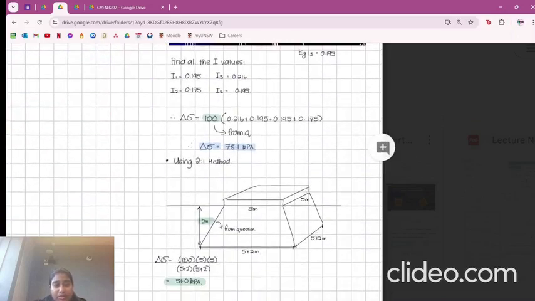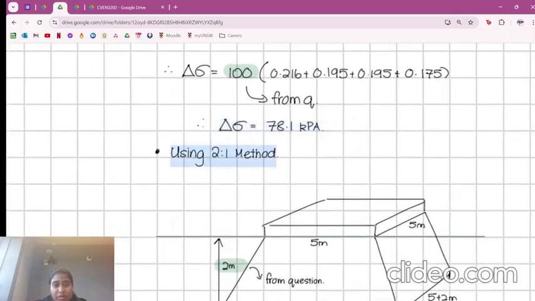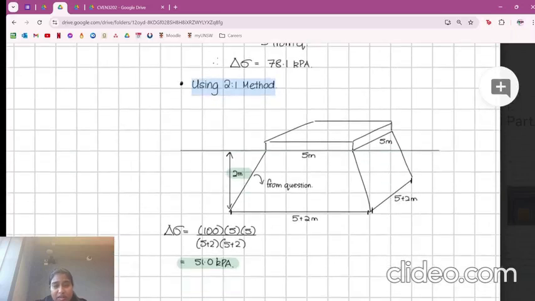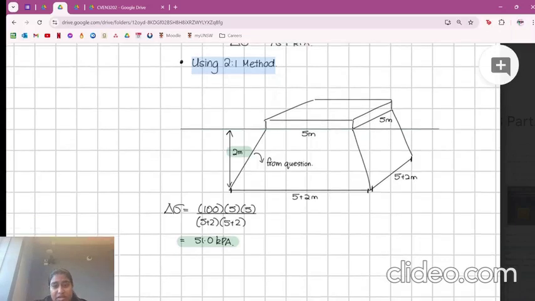The more important one to remember is the 2-to-1 method, which were the formulas that I was just showing you before. So again, this is kind of an example diagram where you've got the surface load here, and the stress is going to keep increasing the deeper you go. So in this particular question, you're looking at soil that is 2 meters below the surface. And so because the depth is 2 meters, that's affected the breadth value and the length value that you use.